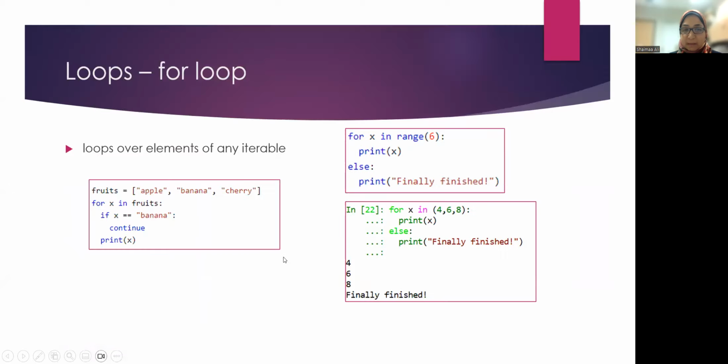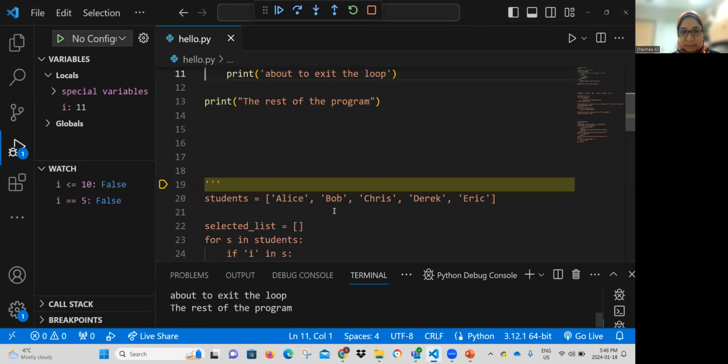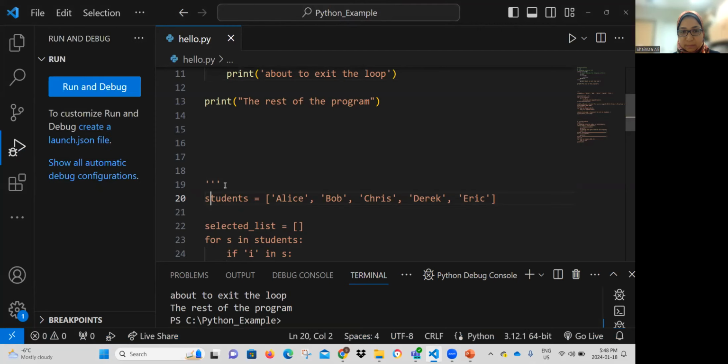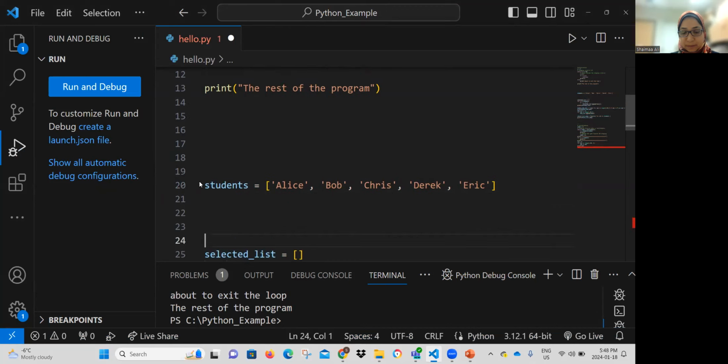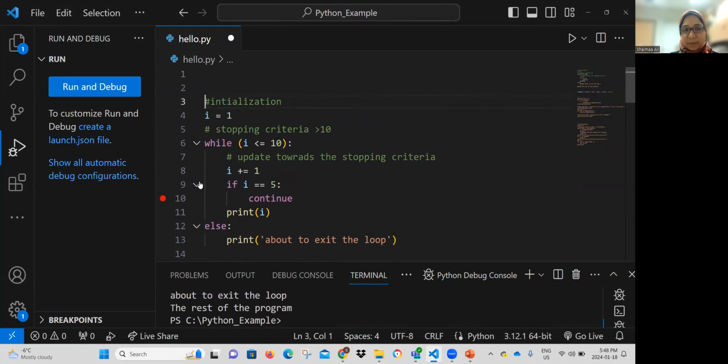Okay, now let's go here. I have a list of students here, and let's say I want to iterate over this list. So now let me comment out this part of the code.